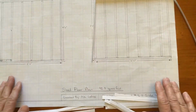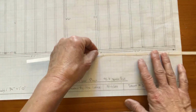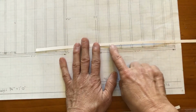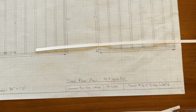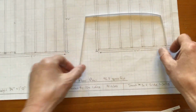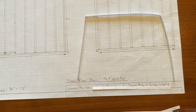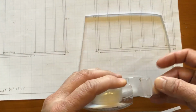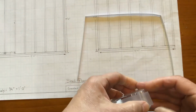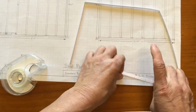And then as I was putting that together, I discovered that I also needed to mark my 16-inch centers. So I went along and I marked the center of my studs. And so I'm putting together my top plate and my sole plate like so. And I'm using a little bit of tape, and I'm making sure that I take some small pieces because I don't want them too thick, because I just want to kind of gently wrap them around. So let me show you what that kind of looks like.